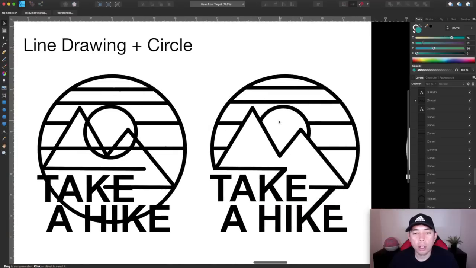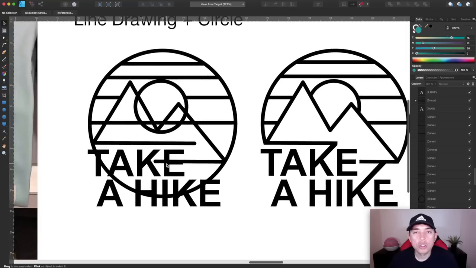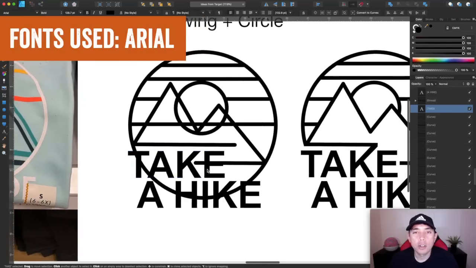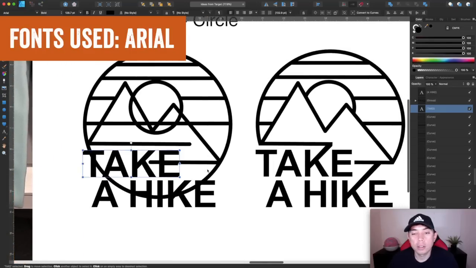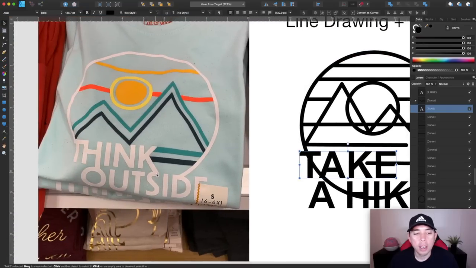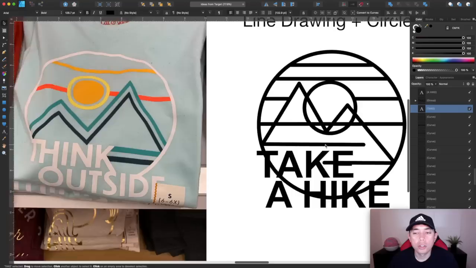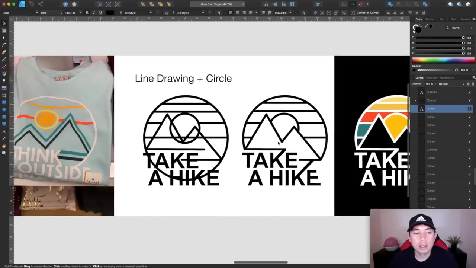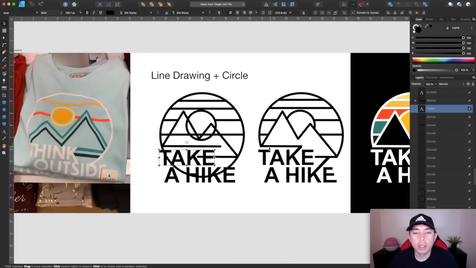So that's what I did with all of them here. You can see here, I did it here. I did it for the circle as well. And then all I did was use this font here. This font is called Arial. You can do any sans serif font that you want, or any font that you want, but I use sans serif in this case. And what I noticed also in here is that the K and the H kind of extended out. So I kind of did my take on that, where the K kind of extended out here. So that's how I came up with this idea. You can see it's very different from here, but kind of has the same style with the circle and everything.